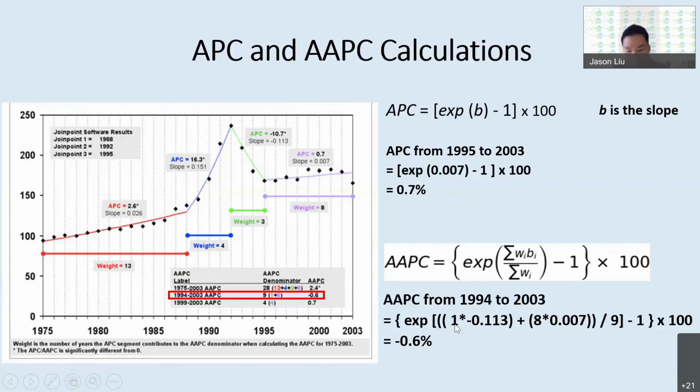So it'll just be the same formula down here, but much longer. And then the total number of years contributed would be 13 plus 4 plus 3 plus 8. And then you can get the total AAPC, which should be 2.4. And the little star next to the 2.4 just means that it's a statistically significant AAPC.